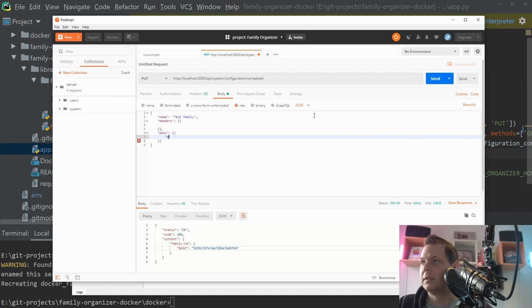Let's start with the pet. The birthday of the pet, we can say 2000, and it could have a birthday on my birthday, so it could be the 21st of October.